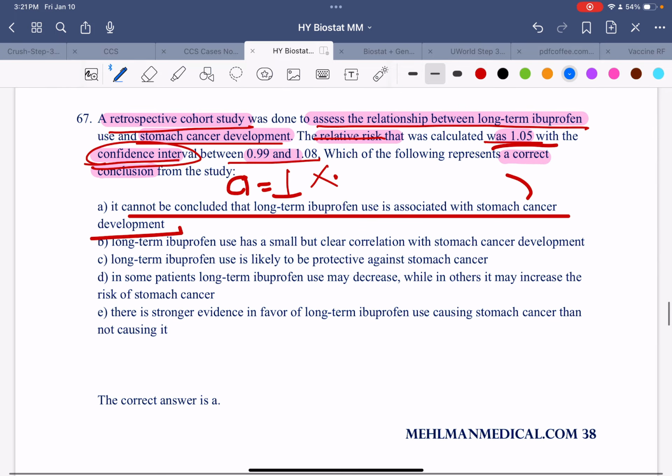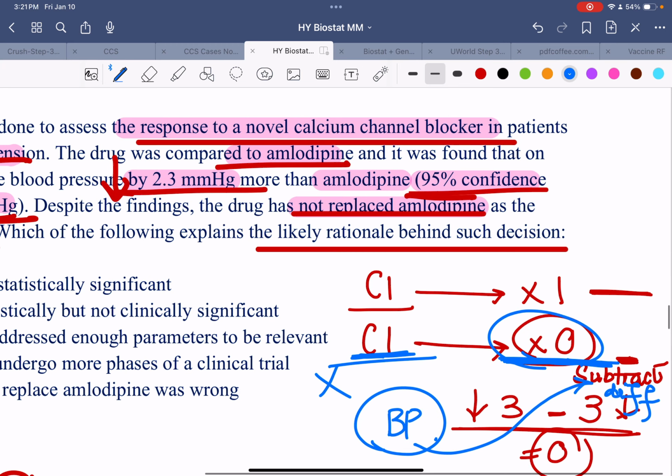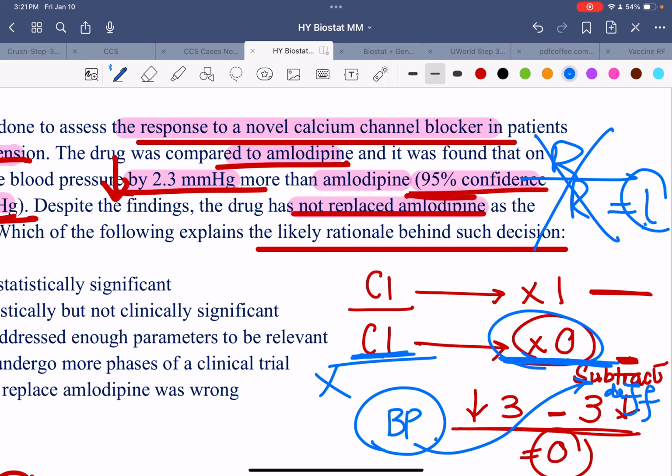Whereas, as we just did in the previous one, where we were calculating the risks, such as the risk of cancer development by drug A versus risk of cancer development by thing B, right? With ibuprofen, risk of cancer development, or with a new drug, the risk of cancer development. Then these risks were actually divided by each other, right? And when we were actually dividing the risk, then the value comes out to be 1. If the value is 1, that means that the risks are not significant, okay? So you have to separate these two concepts, that whenever there is a difference such as blood pressure values, then we have to consider that the confidence interval should not contain the value of 0.